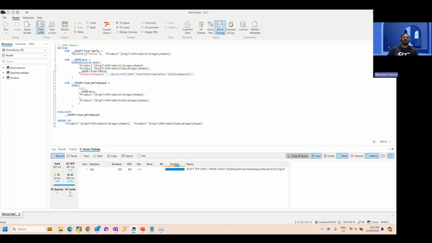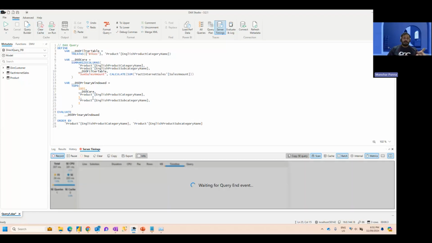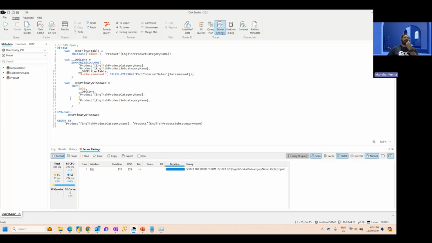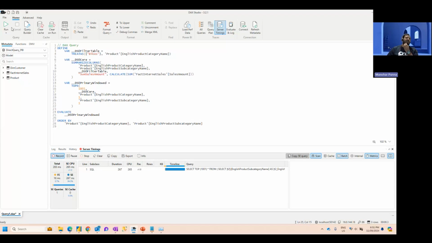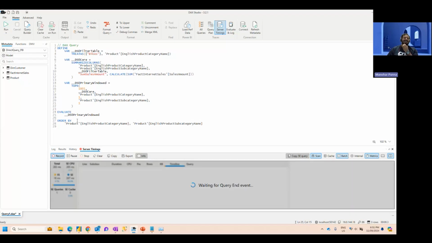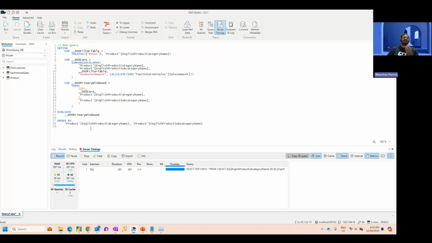I'll do the same thing, try again, just to prove the case. Clear cache again. So there's no cache. Now if you run the query, same thing. But if I don't clear the cache, you can see this storage engine one will go down. Oh, it didn't. It's not caching probably. All right. Anyways, that proves the point, right?